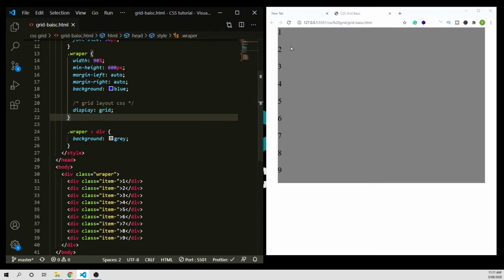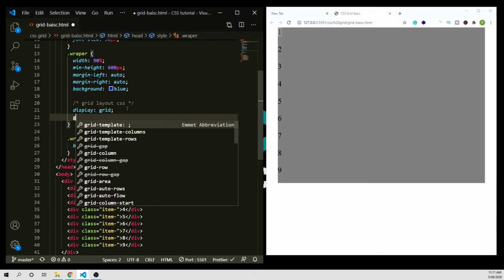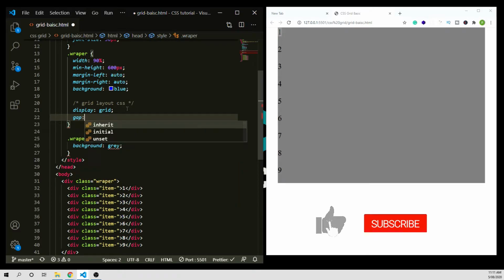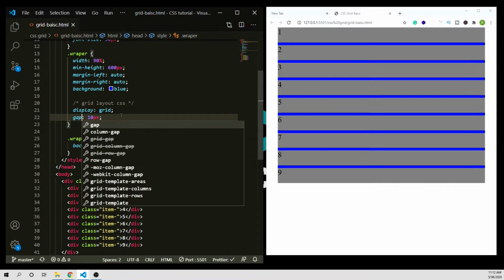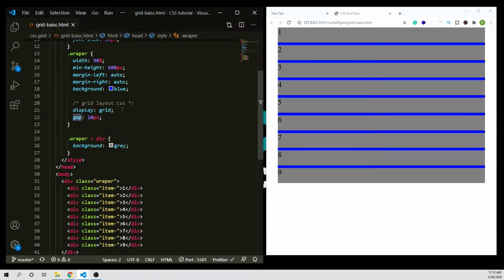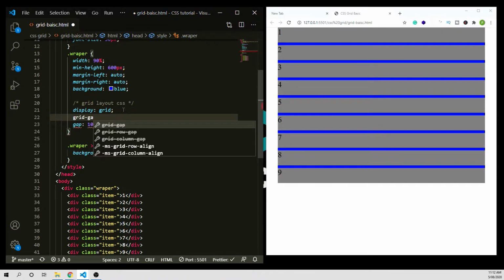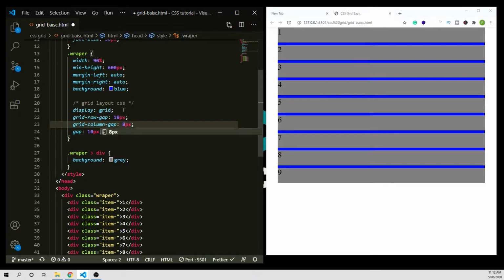What I want to do is let's keep the grid gap. There is another one called gap. So gap is, let's say, 10 pixels. That means it will create the gap between all the grids. The grid gap is the short form of grid row gap and grid column gap.